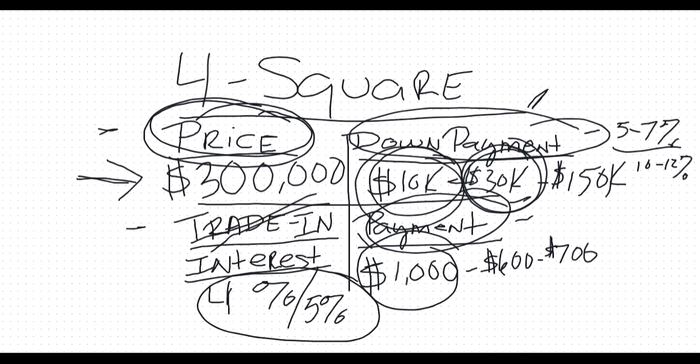Price is very important. Down payment is important. Payment, there might not be any, or there could be a large amount in there. It just depends on how you negotiate. That's not the hardest part. Interest rate comes up at times, but not all the time. It really depends on how you set it up. Interest rate comes up, I don't know, 50, 60% of the time when I jump on phone calls. Most of the time I never bring it up and it never gets brought up.